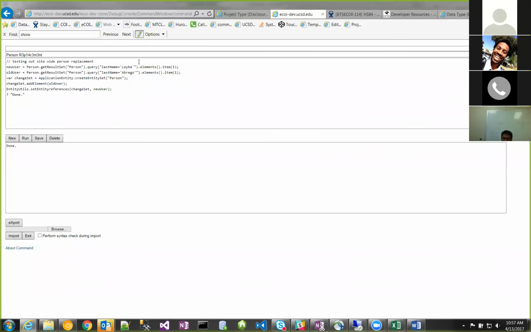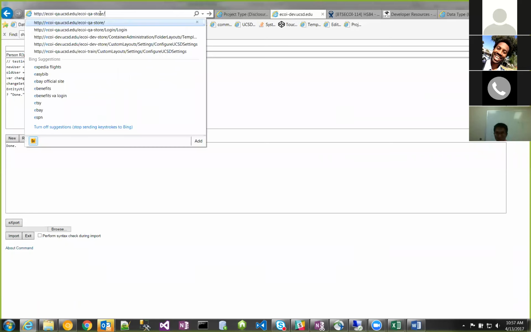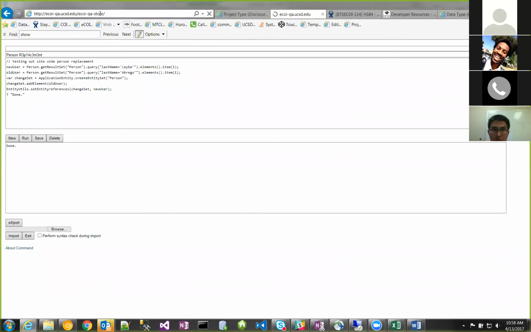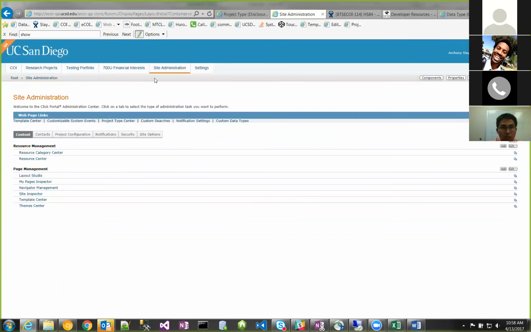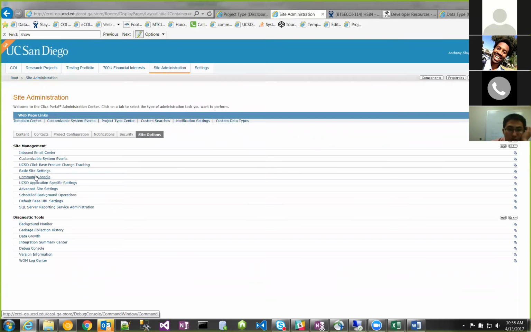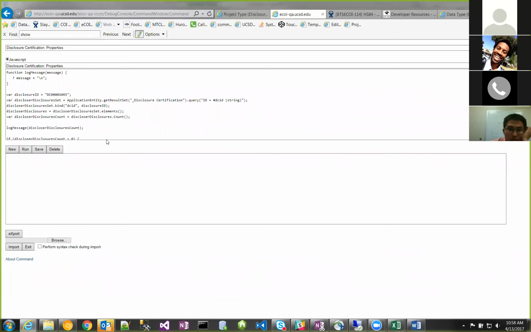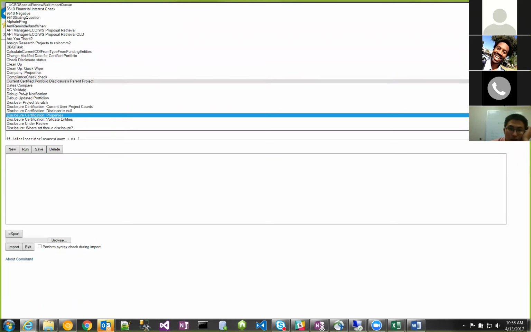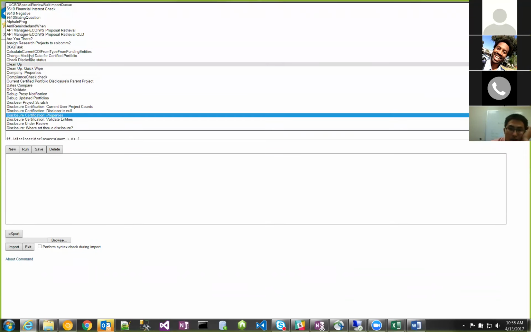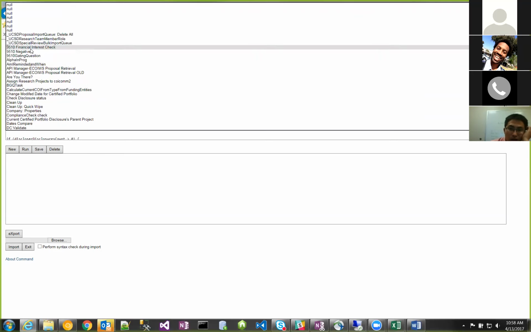I can do that pretty quick. This is dev and I want to go to dev. What do you mean this is the container? I'll show you. Give me one second. So site administration, I'm going to the command console for QA. If I look up container here, there isn't a container.